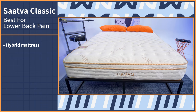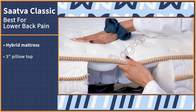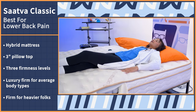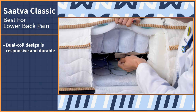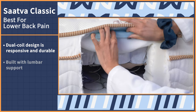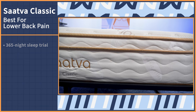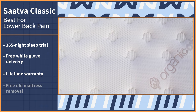This hybrid mattress is one of our most beloved models here at Mattress Nerd because it's just so good at so many things. The three-inch pillow top comes in three firmness levels, but we recommend the luxury firm for average body types or firm for heavier folks to achieve optimal back pain relief. The dual coil design is responsive and durable, so your bed shouldn't sag over time, keeping your lower back and hips elevated. The Saatva Classic is built with lumbar support, which targets your lower back specifically in any sleeping position. When you buy, you'll get a 365-night sleep trial, free white glove delivery, a lifetime warranty, and free mattress removal. Plus, check the description below for coupons on this and every other mattress in this video.